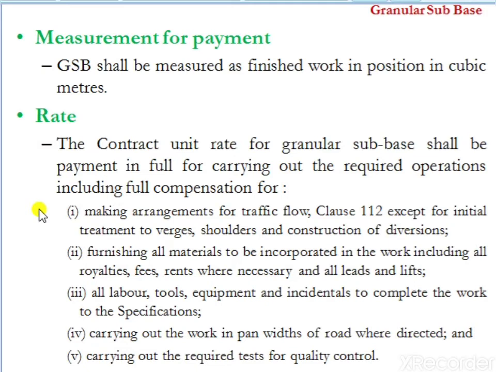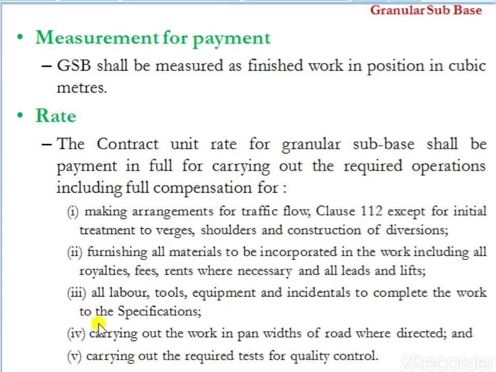All labor, tools, equipment and incidentals to complete the work to the specification. So while billing for a project, the billing person or engineer will also consider the total cost involved for labor, and the total cost involved for equipment and tools in the construction of the subbase, and incidentals to complete the work as per the specification. So including all this, the billing is done.